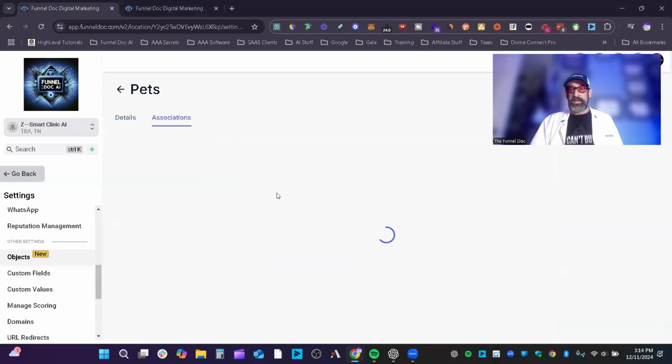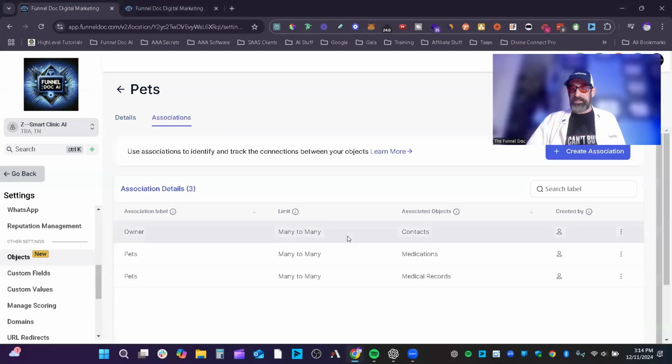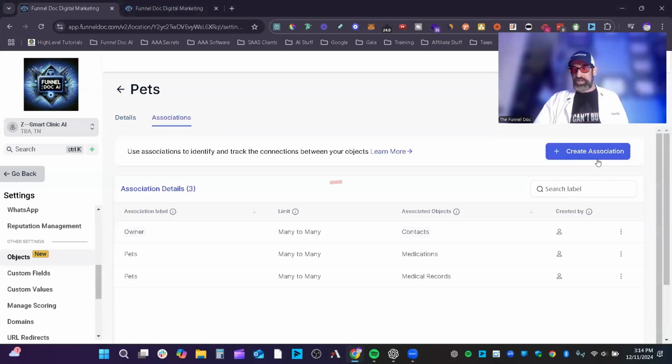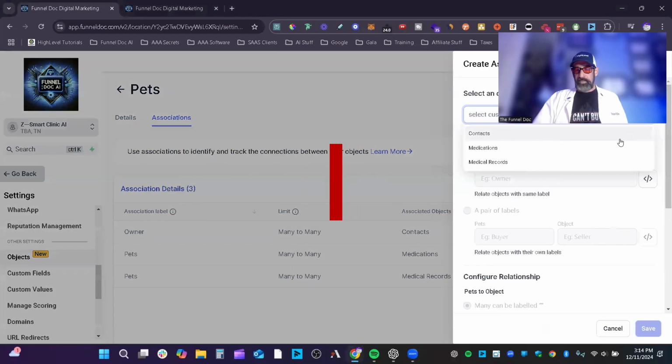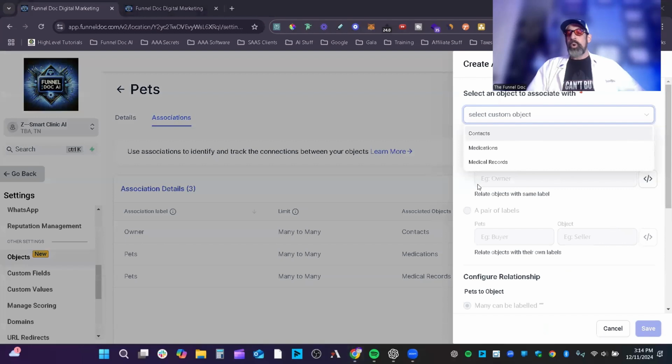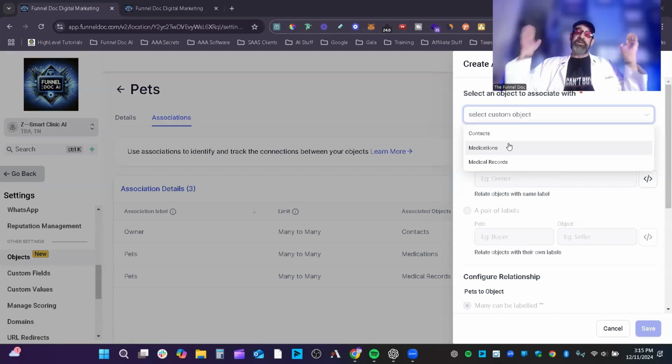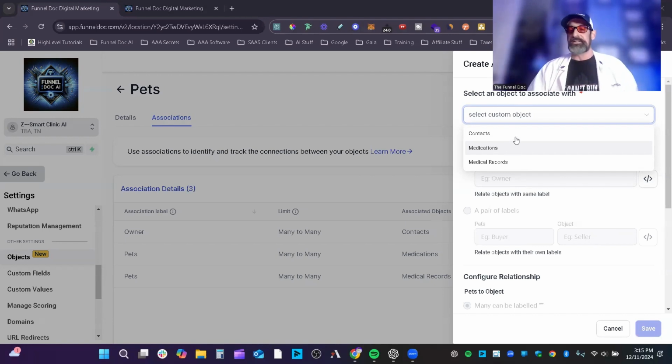And then once it was created, I came in and made what's called an association. To make an association, you just click this create association button. And then you're going to come here. I would recommend that before you do your associations, you create all your custom objects first, because you're going to want to have associations to some custom objects, and if you haven't created them yet, you can't make them. So before you set all your associations up, create all your custom objects. I'm just showing you this now because I'm explaining this step.